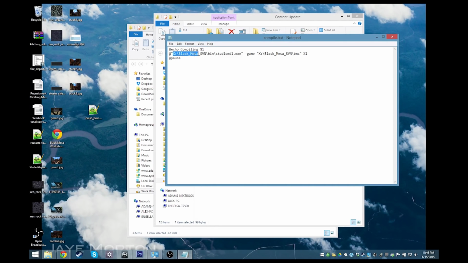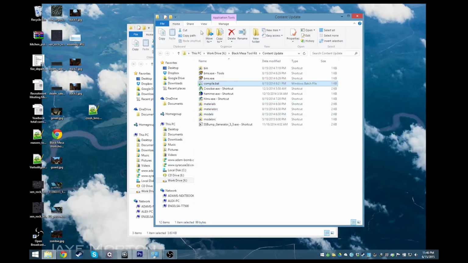So you're going to have to replace this with your local game directory, which will be, if it's on your C drive, program files, Steam, Common, Black Mesa, bin, studiomdl.exe, and then the exact same thing for the dash game over here, only you're going to your Common, Black Mesa, BMS, and that's it. So quickly replace these things, and you'll be ready to compile just by defining this as your compile program.